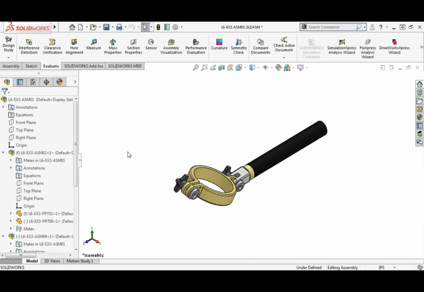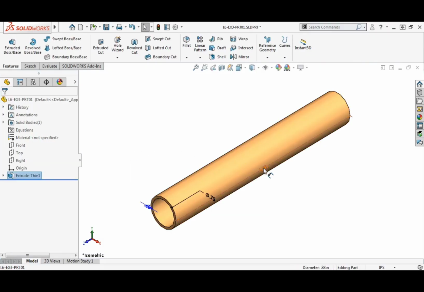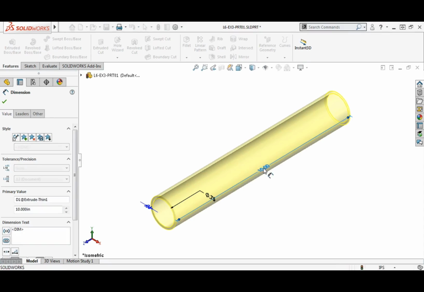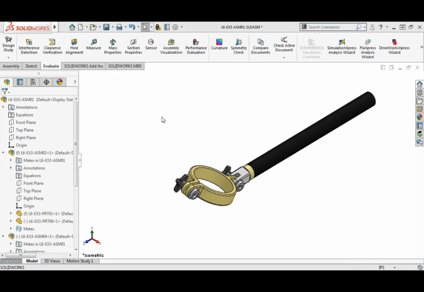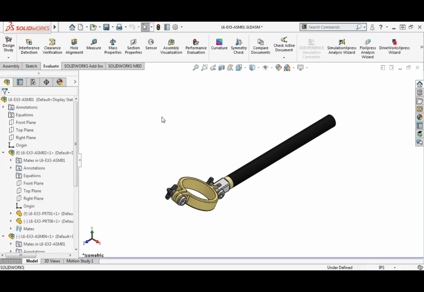The other huge advantage of this type of system is that you also get associativity between your parts, assemblies, and drawings. Meaning, if you make a change to the design of a part, the change will take effect in any assemblies that it's a part of.